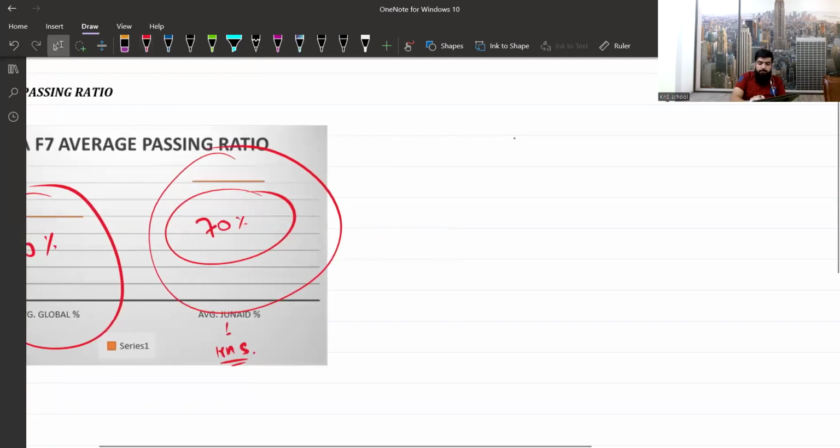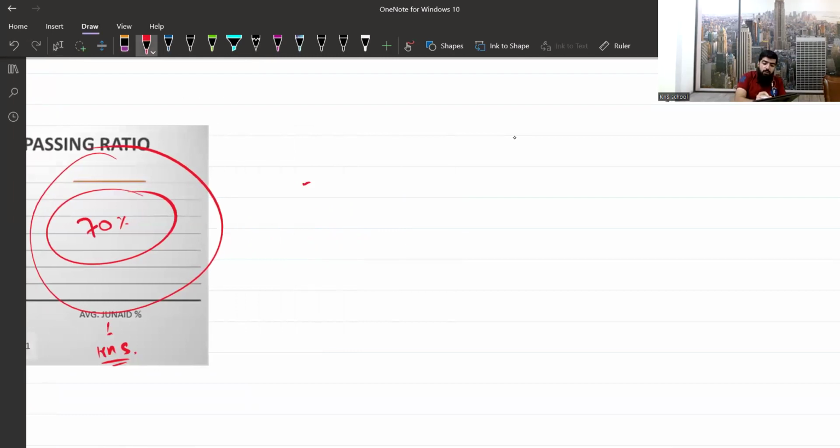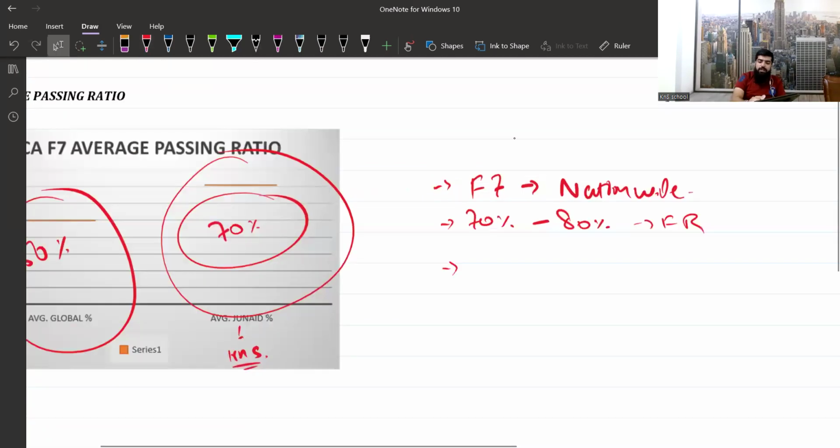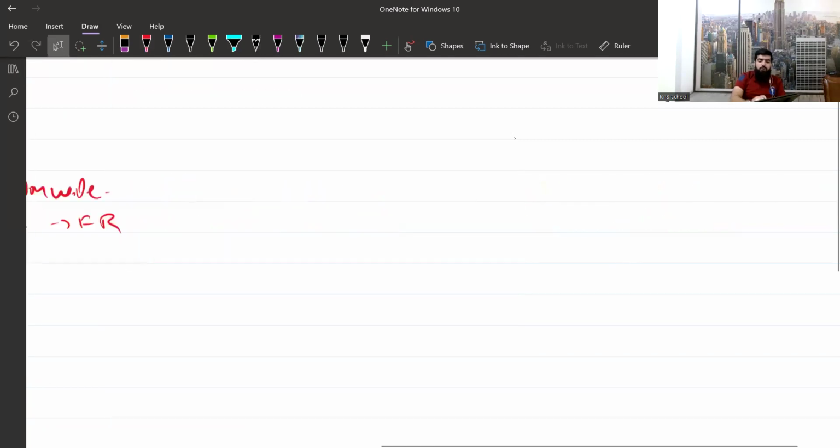In the previous attempt, one of my students also secured the nationwide position in Pakistan in the F7 financial reporting paper. And there are many students who have secured more than 70% or 80% marks in their F7 paper. Plus, Alhamdulillah, many students have cleared the F7 financial reporting paper in the first attempt. So it means it's a doable task. You can do it, but you need to follow my instructions.